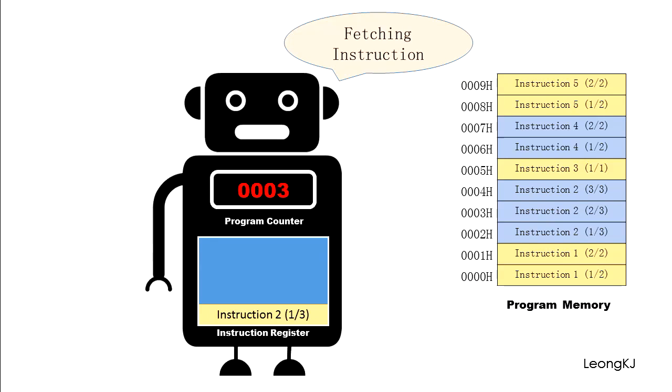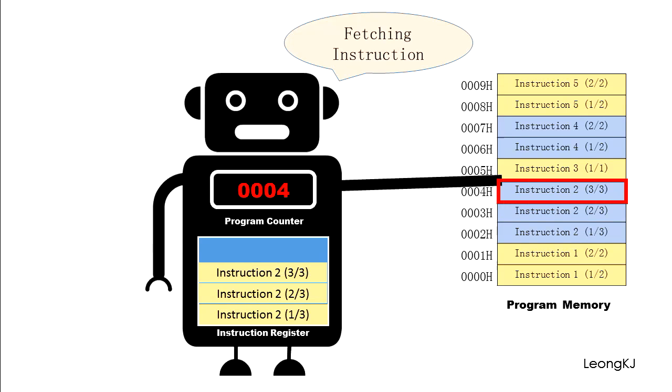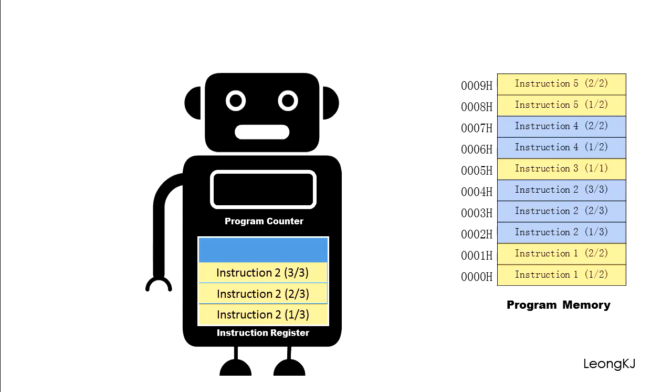The fetch location will be 0003. The instruction is placed in the instruction register. The program counter is incremented again. The CPU goes into the decoding cycle. The instruction is still not complete. The CPU goes into the fetch cycle again. Next instruction shall be fetched from location 0004. The instruction is placed in the instruction register. The program counter is incremented again. Notice that the program counter is incremented after every instruction fetch.